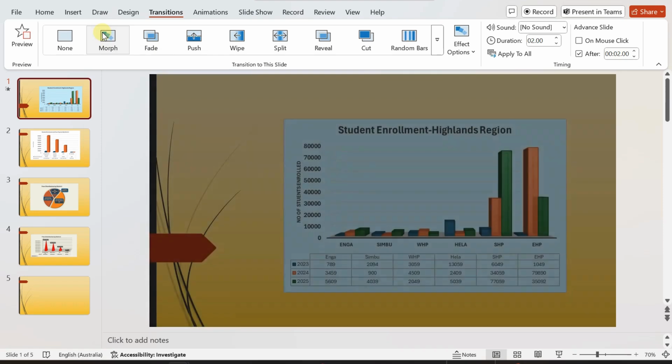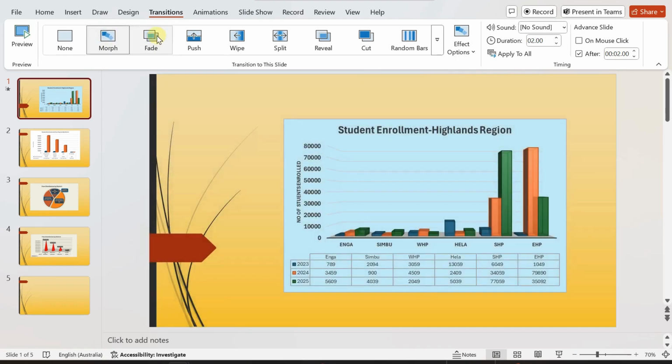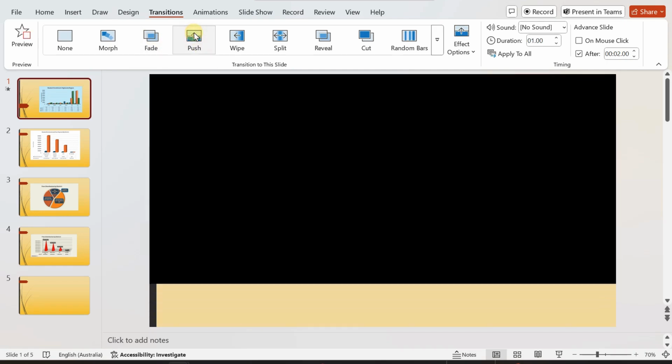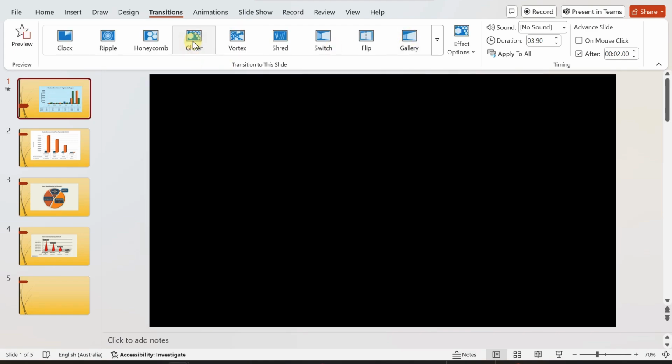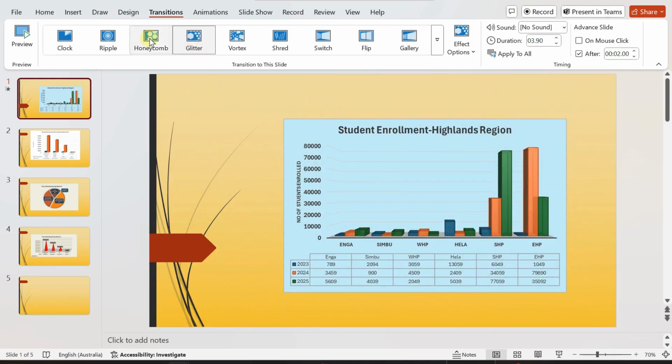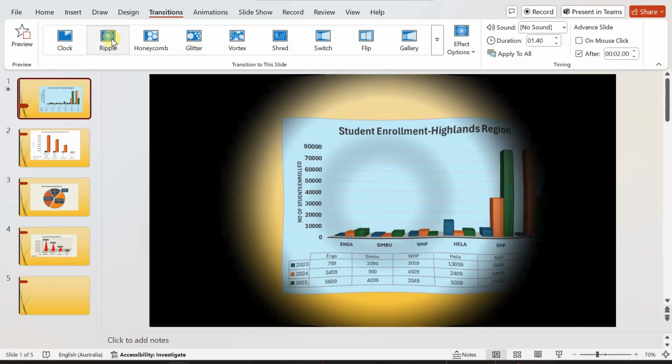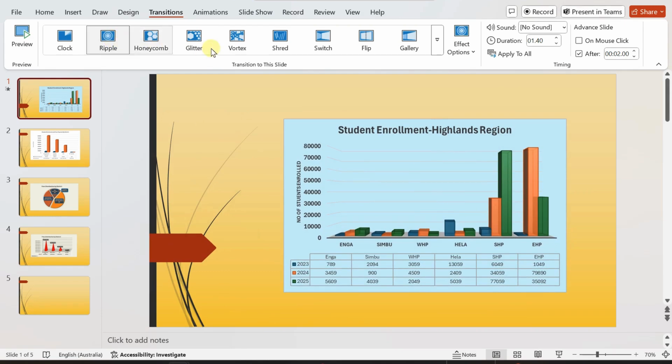If you look at it, it's going to appear like that, and then you can see the effect. This one will be pushed up from the bottom, this one will come from the side, and Glitter, and a whole lot more. So you pick one that you prefer and think will really captivate your audience.